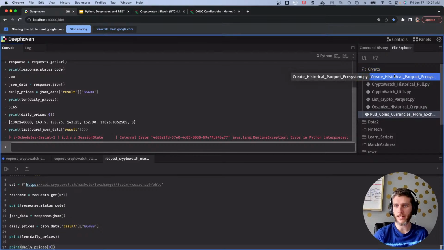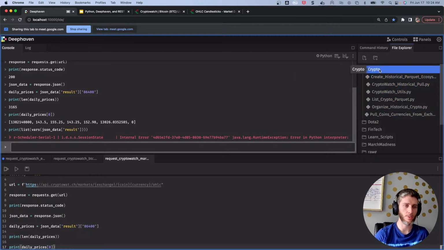There's a repository for which I'll include the link in the video description below. I have a publicly available GitHub repository you can use yourself, which will pull data from CryptoWatch into Deephaven tables. And so when you're pulling into Deephaven, if you want the data in a format digestible for Deephaven, specifically Deephaven Community Core, there are two best ways to do it.